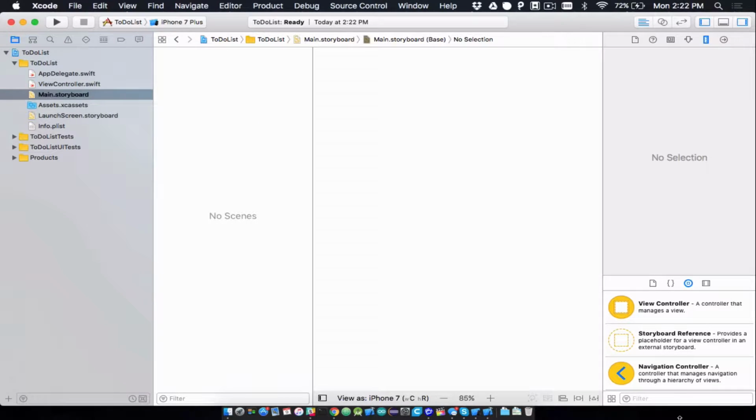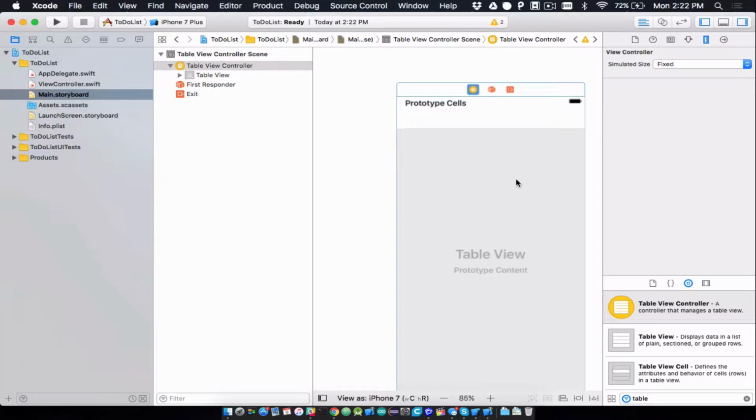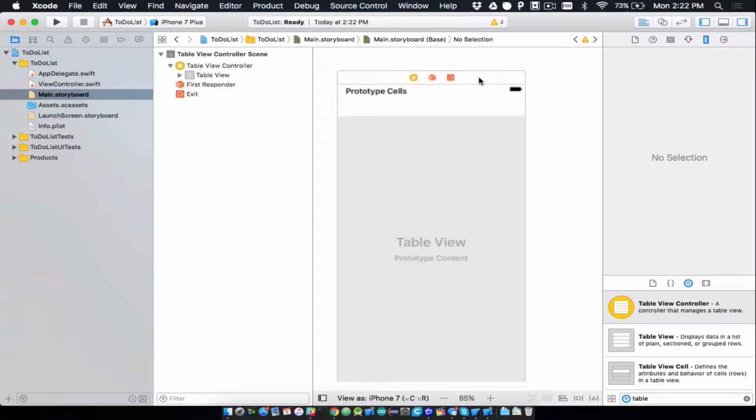And right here in the filter, I'm actually going to type TableViewController. Now, we haven't played with this, guys, but this is basically exactly a view controller, but this just has a table with it. And you could drag and drop a table in it, but it won't be full screen like this. I could have made it full screen, but there's no point if I could just use a UI table view, which is basically right here.